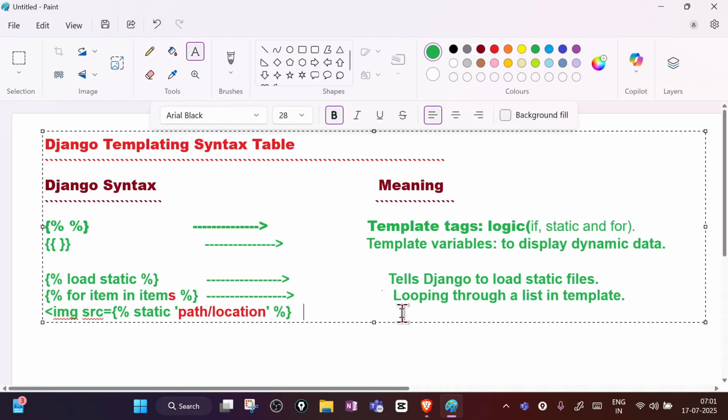So what does it mean? It means load image file from static folder.